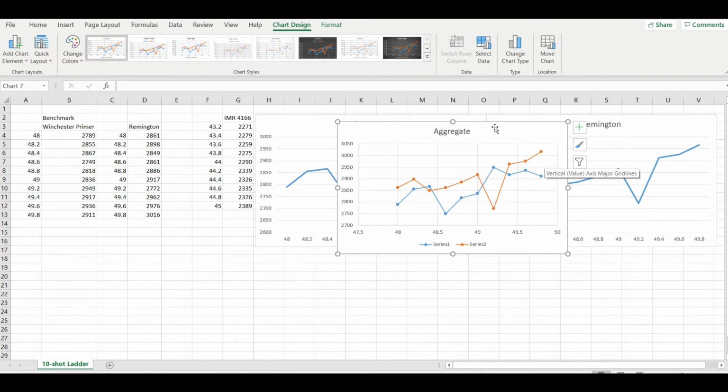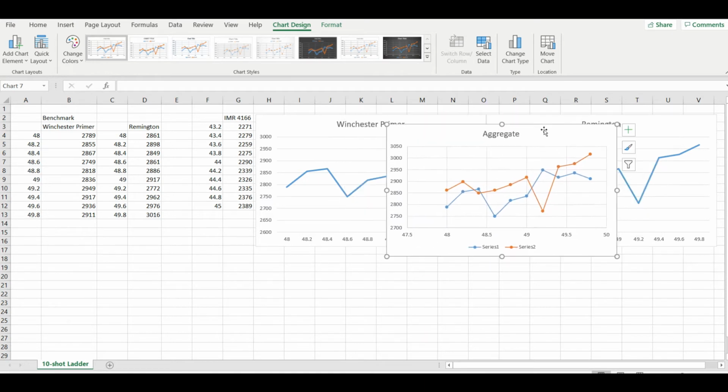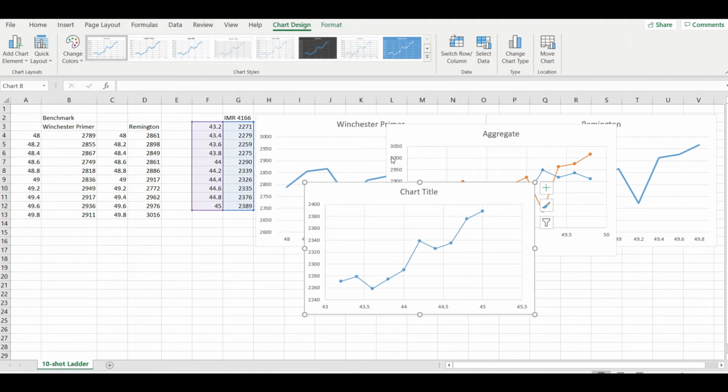So that's probably what we'll end up doing, probably from each primer type, just because we like to do that comparison. Now, before we forget, we have the big one. We've already done an optimum charge weight of 4166, haven't we? So now we need to analyze the chart for 4166.